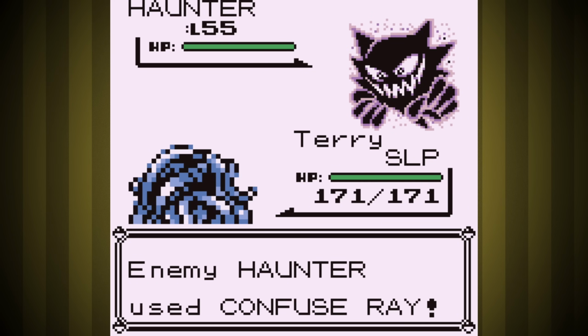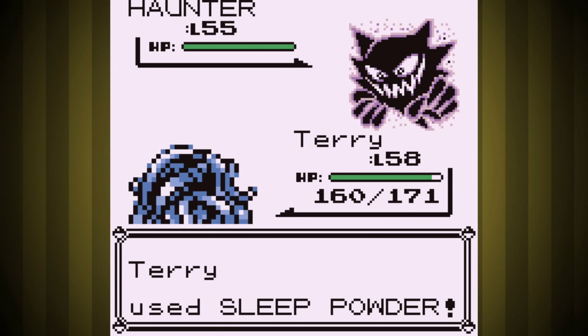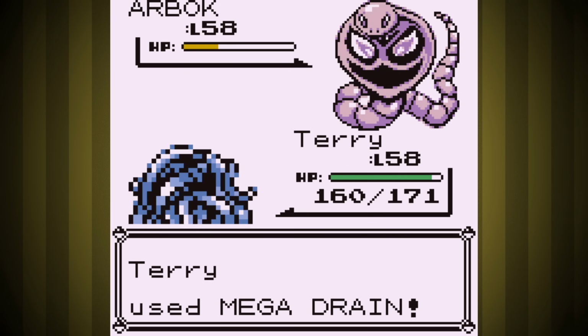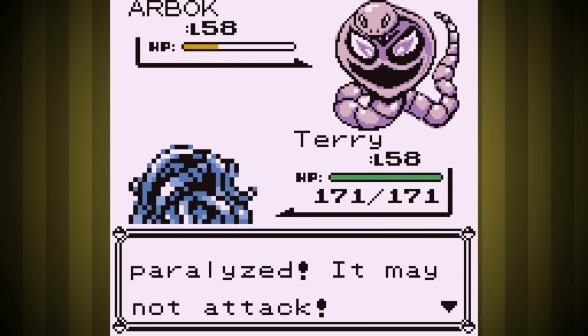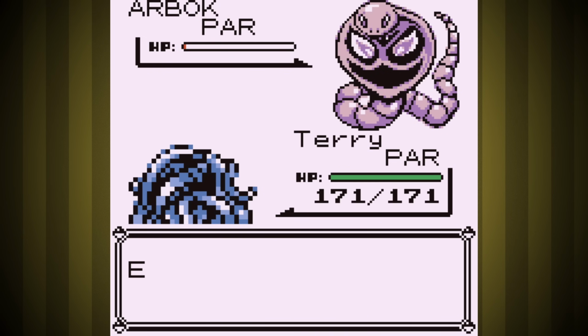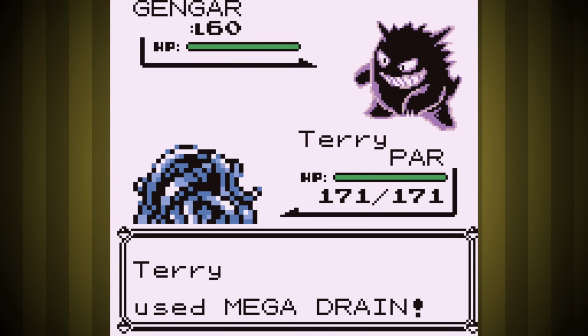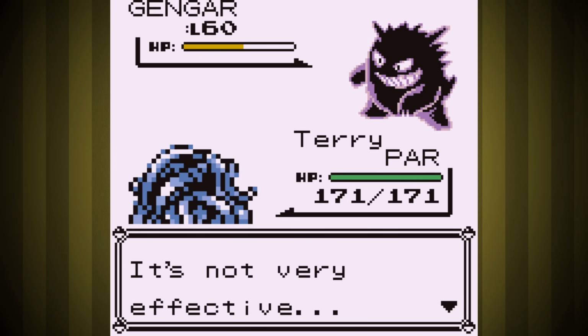Everyone just keeps spamming Confuse Ray while I'm still asleep, but occasionally it hits Dream Eater for very little damage. I eventually wake up and put him to sleep, then he switches for Arbok, so I ended up Mega Draining it, getting paralyzed by Glare, losing defense to Screech, then finally finishing it off. Then Haunter came out just for her to switch to Gengar mid-fight. This battle is actively annoying me.